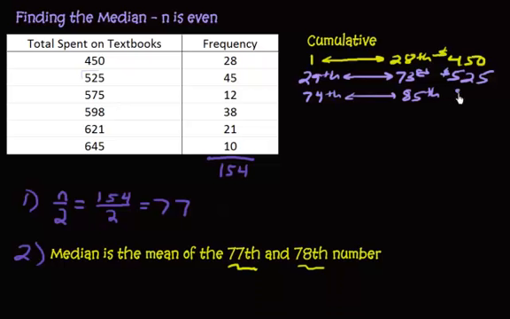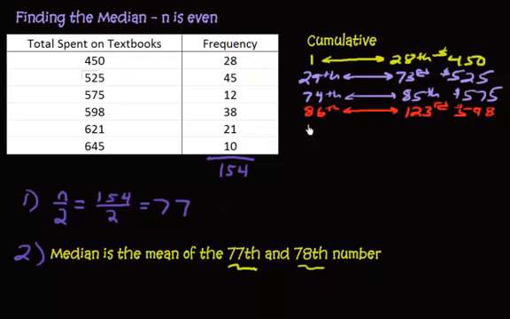And this group spent, and I'll just put that as $575. All right, so my next group, they're going to be the 86th through, and then add these 4 together to 123rd, and that group spent $598.